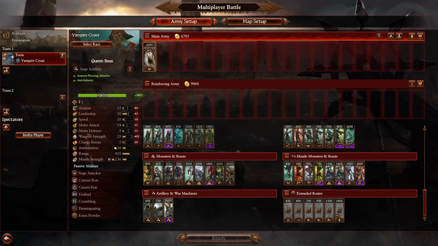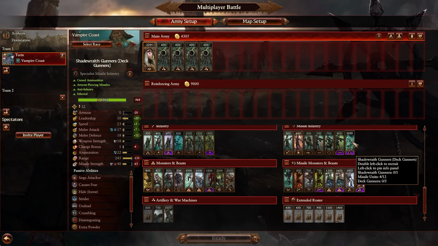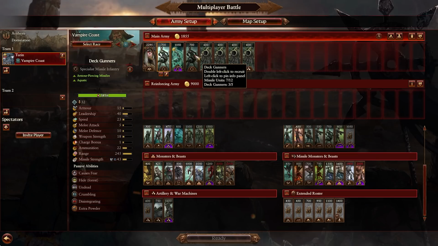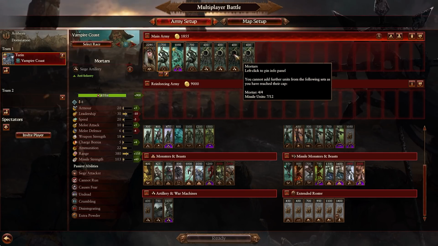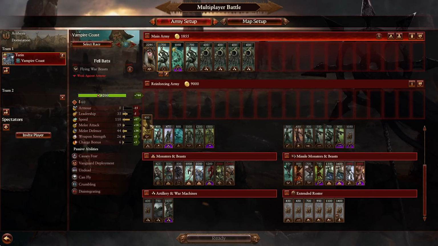Now, as far as the Mortar opening, I like that. I think Quad Mortar against Dwarves is pretty solid. I think we do Shade Wraith and 2 Deck Gunners like this. This is a lot of nasty shooting, and this composition is really going to be absolutely punishing against the dwarven missile line. Now, the one vulnerability is being rushed, right? If you get rushed, that's going to be really bad.